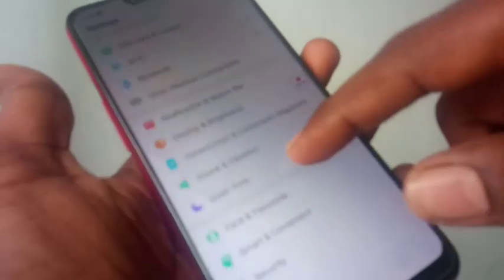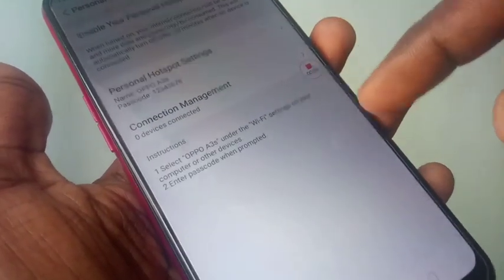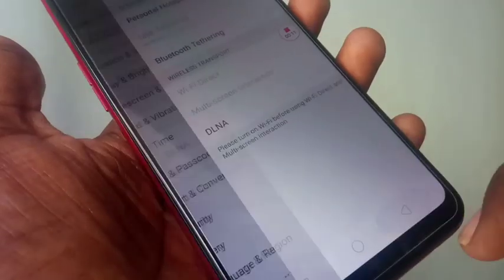Yes, see here the recording has been started and you can do whatever you want, and whatever you do in your mobile screen that will be recorded in a sequence. I just go to the different settings in my mobile.